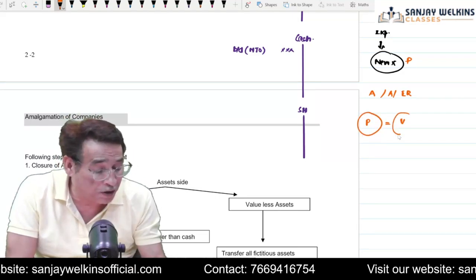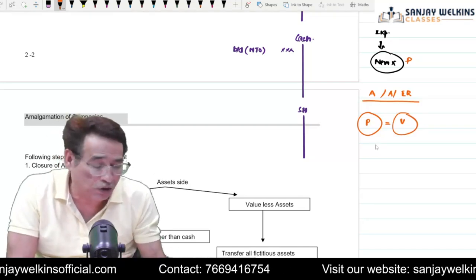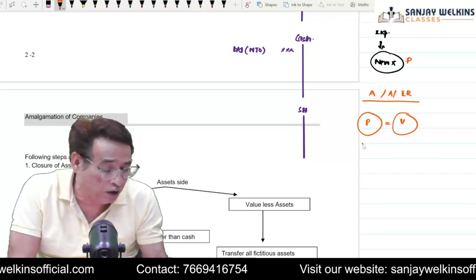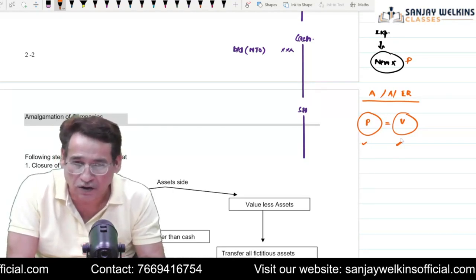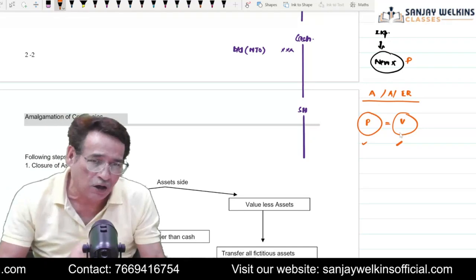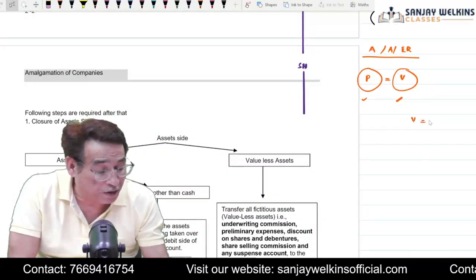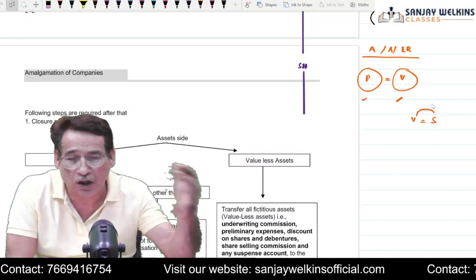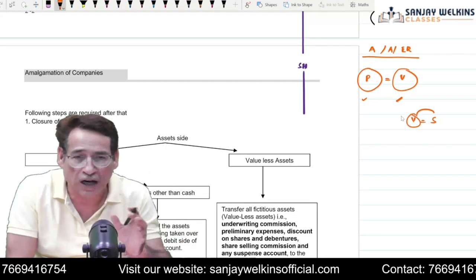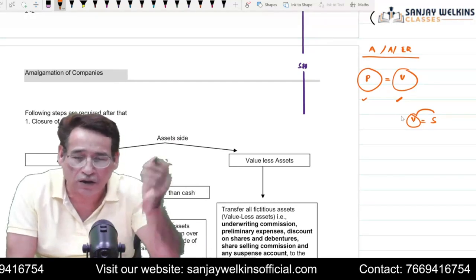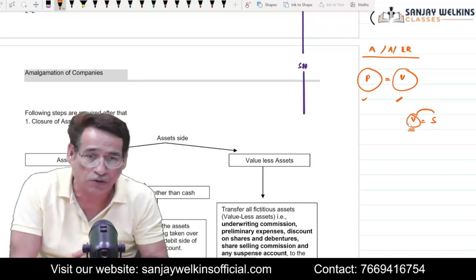Now, if there is a purchasing company and a vendor company in all these aspects, that means accounting under amalgamation of companies will run in two sets of books only: the purchasing company's books and the vendor company's books. Vendor company is also known as acquiree company. Is it clear to you so far? Now, the next step is how to do the accounting in the books of the vendor company. As you know, the vendor company is one which is selling its business. When the vendor company is selling its business to the other company, indirectly it means the business of the vendor company is coming to an end, because either it is being taken over or it is getting amalgamated into the other company. Directly or indirectly, it means the vendor company's business is now being closed.